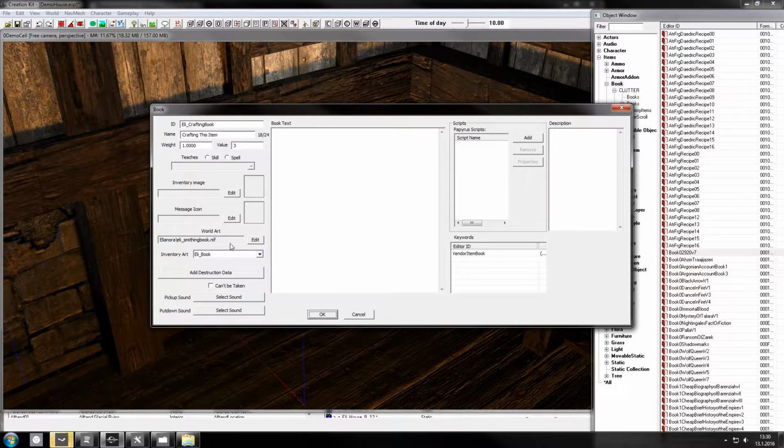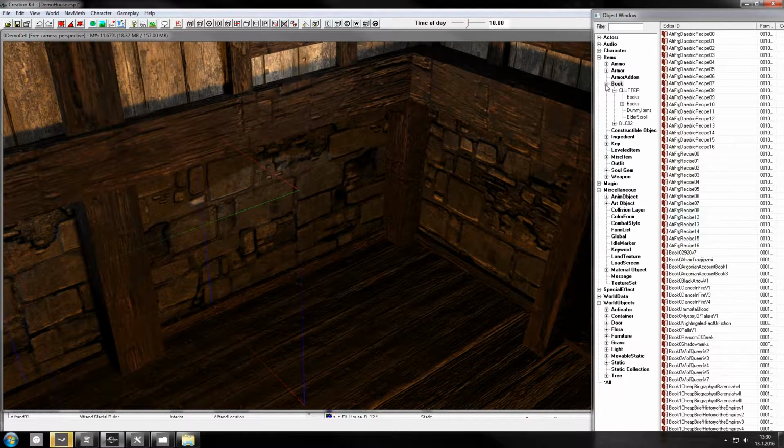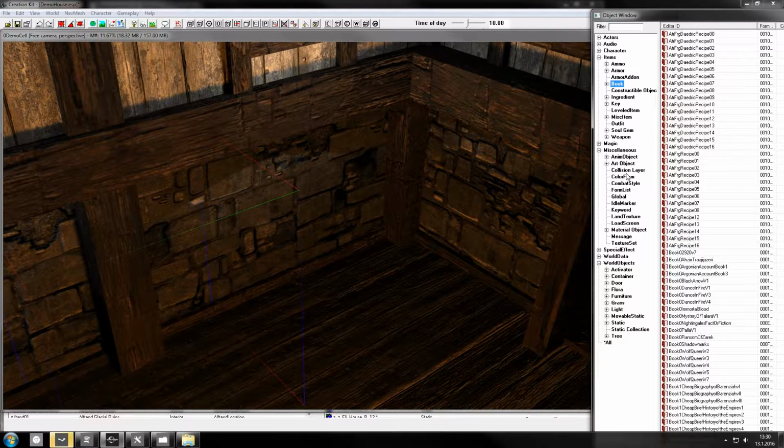If it doesn't work, then we swap around the smithing book CA here and put the other book in the static. This book activates recipe X. And yes, we want to create a new form. Now we need the recipe. Sorry for the cat.